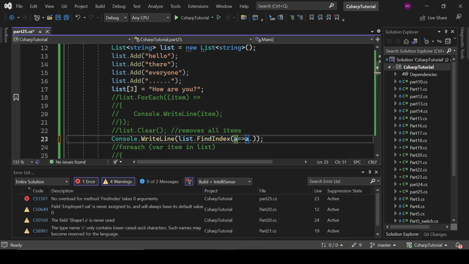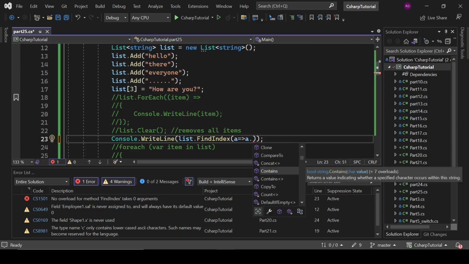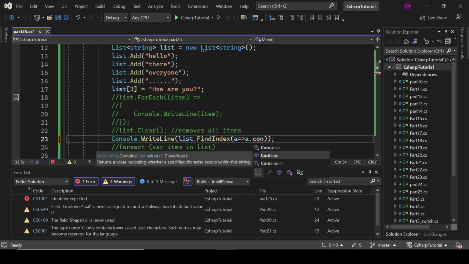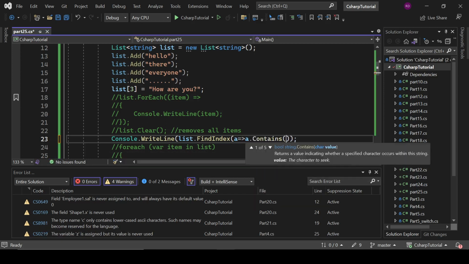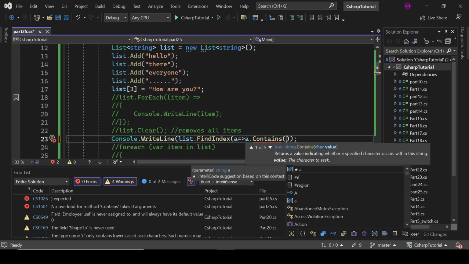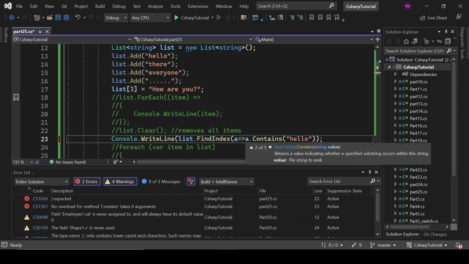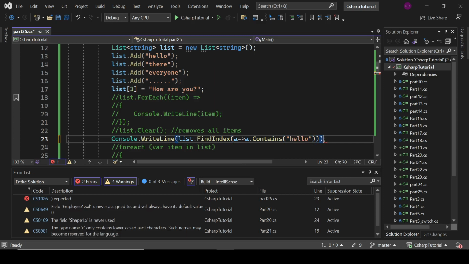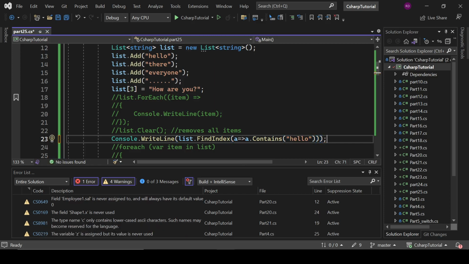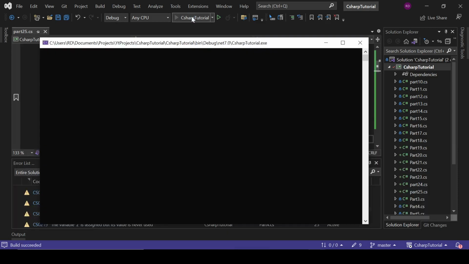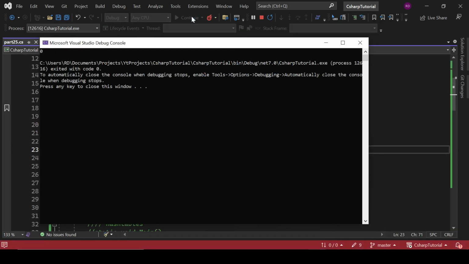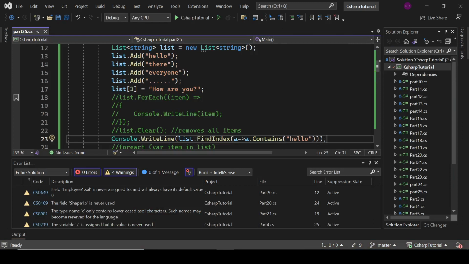I guess we have to do a.Contains(hello). I guess something like that will be needed for that. Let's see, 0, hello is present at 0, so let's type here this everyone.